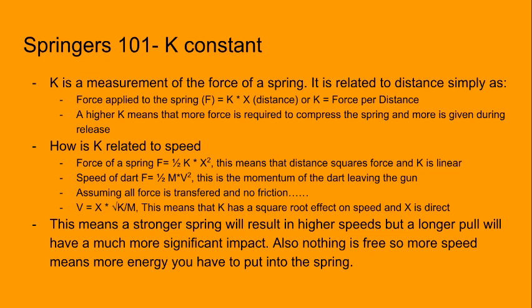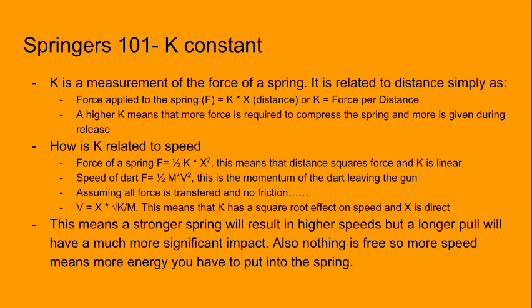On the opposite end, what we do see and what this equation reveals is that the amount of compression, or the delta X, the distance that you apply the force, has a direct relationship to the amount of speed that you can apply to the dart. So if you can somehow lengthen the spring and still get it to catch, you can actually get a much more impactful effect on the speed of the dart than you can with the K factor.